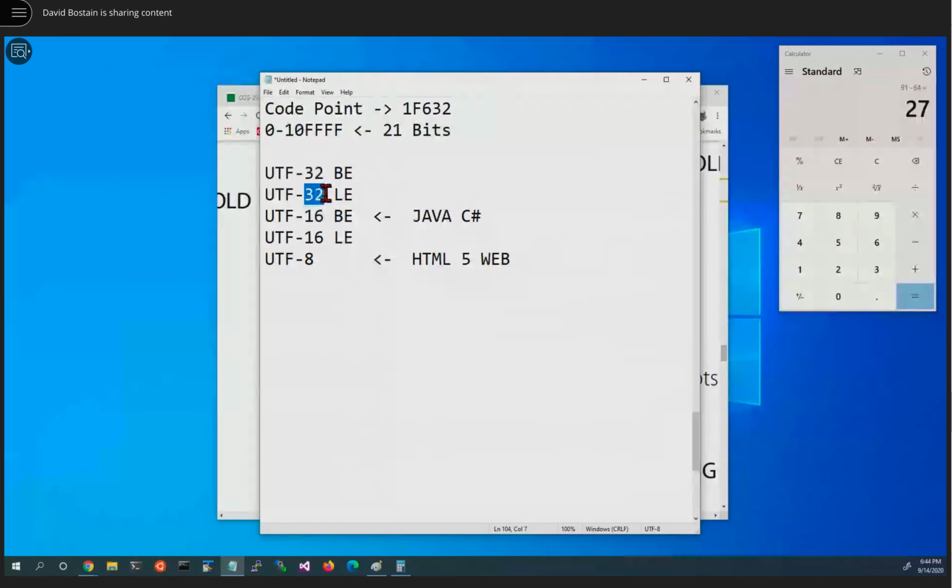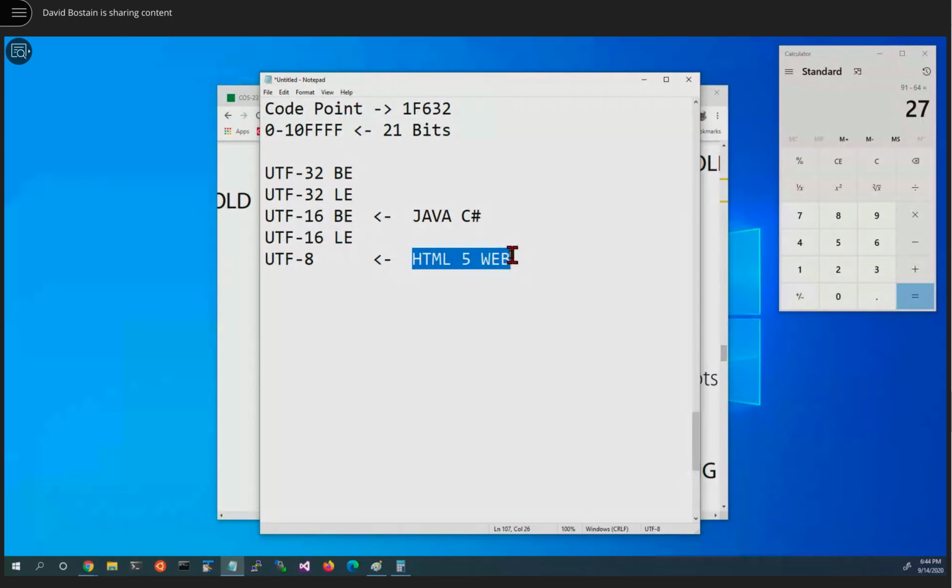We're wasting a lot of space to encode those zeros. So although it could be encoded here, and although the language could ultimately grow to 32 bits, we're reasonably sure it's not going to grow much bigger than this in the next 10 years. There are reasons why it can't, having to do with how we calculate other characters. But until the standard gets expanded to use all 32 bits, UTF-16 is usually a pretty good choice if you're going to be dealing with a programming language. And UTF-8 is going to be the only choice if you're using the web in modern times.